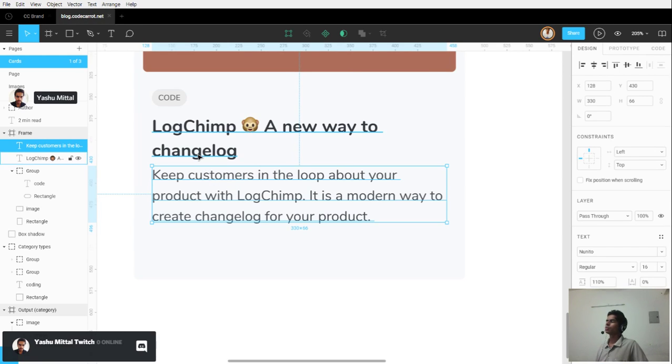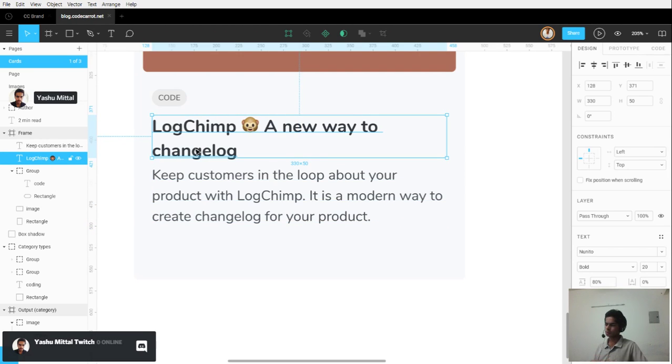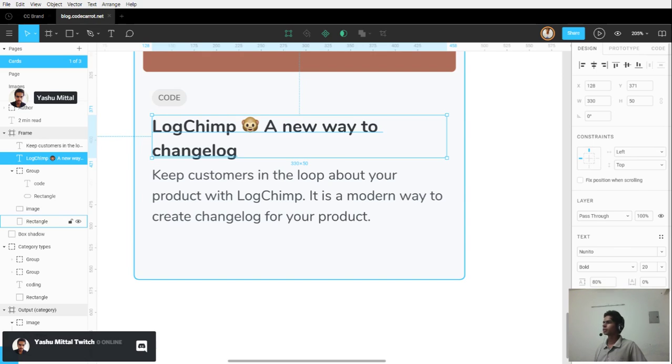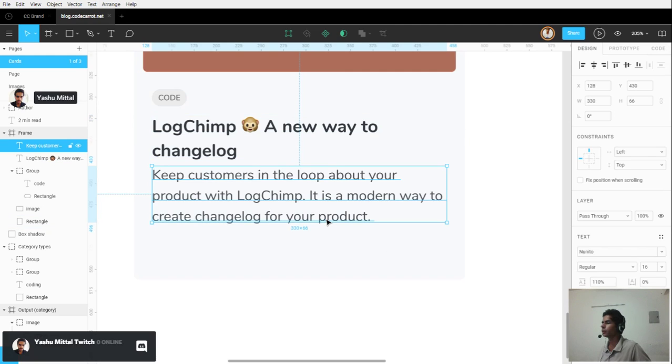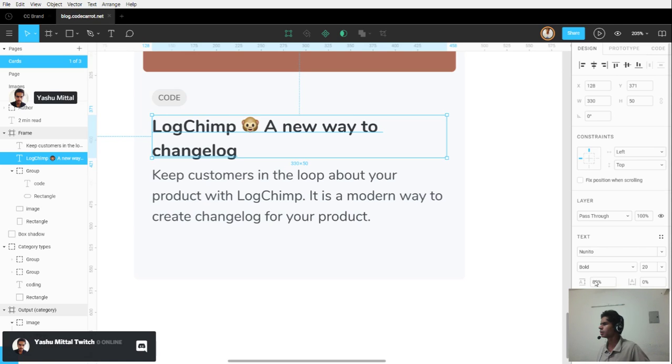We also need to decrease the line height between the heading. I just found this on the material design. Before starting this live stream, I went through the material docs on how we should use the colors and the typography, and I found out that in certain cases we can increase the line height between the descriptions. So we are already using 110%, so that's fine. I think we are already good with this.